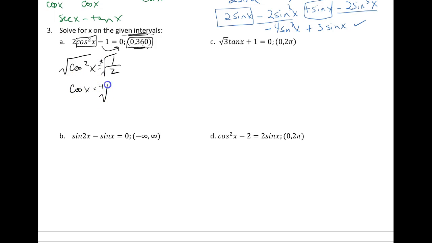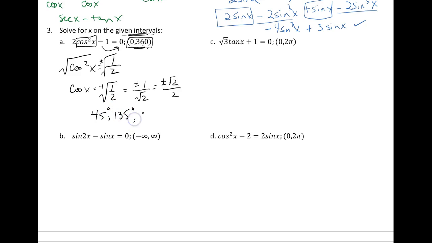And when you take a square root of something, don't forget your plus or minus. Now, plus or minus the square root of 1/2, you might be thinking, but that's not on the unit circle. But it is. The square root of 1 is 1. The square root of 2 is this. And guess what, guys? When you rationalize this, it turns into that. And this is most definitely on the circle. It happens at all of the 45 degrees.